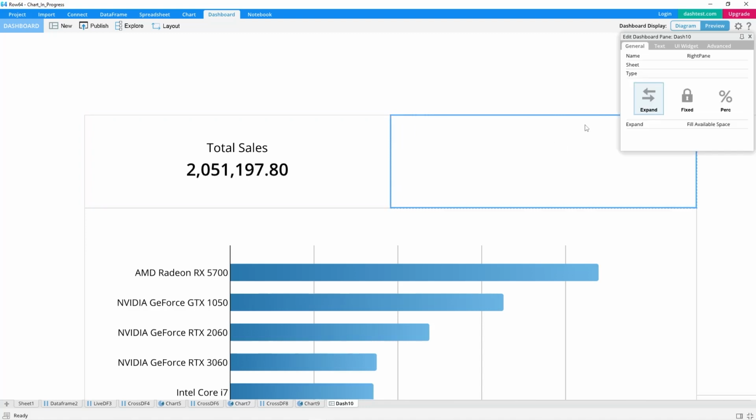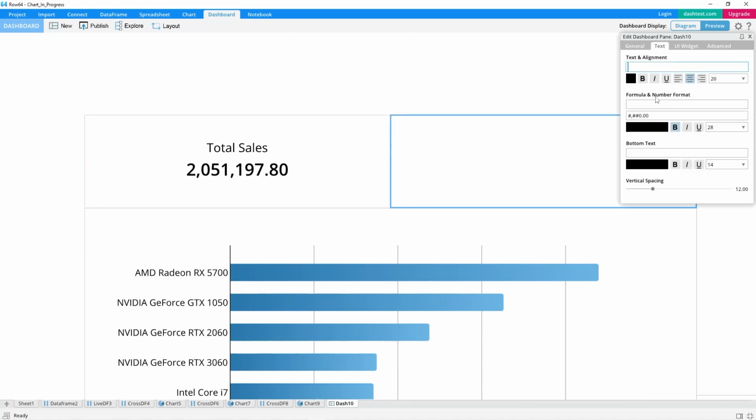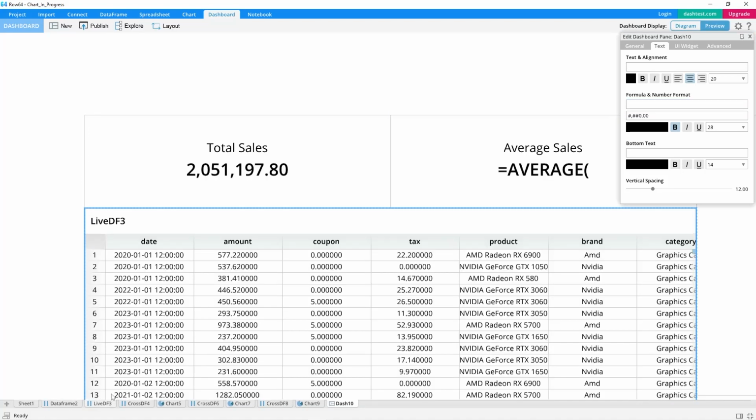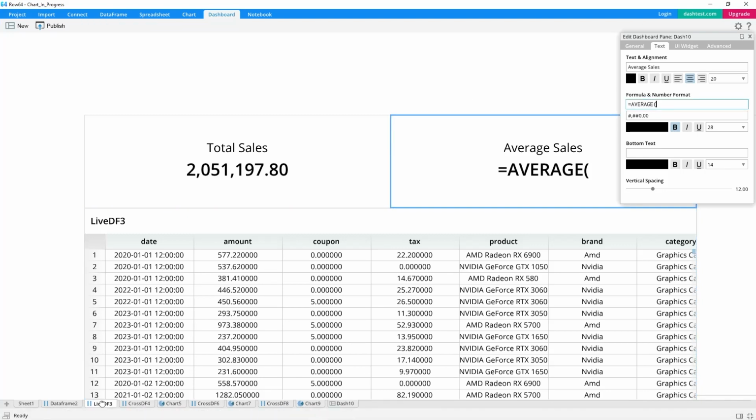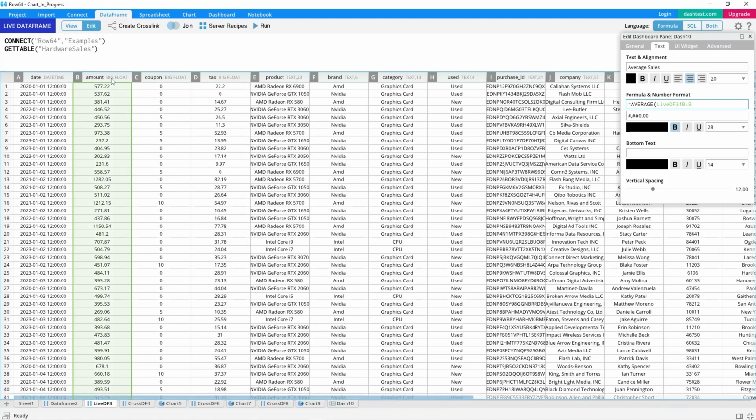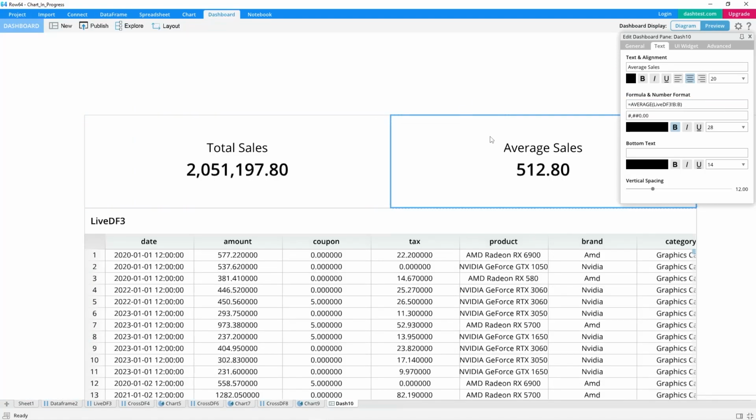I could do the same thing on this one and say, okay, average sales. And so it's just a matter of getting the right formula you want in there and clicking on your input column. Oopsie. Let me go back. Okay, here. And click over here and click on my amount. And that did it.